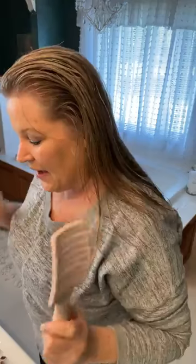So this is the comb that I like. This is the brush. It's a flexible, flexi brush. And I really like it too. Sometimes I'll use it out of the shower, just whatever I see to grab really is what I use, but it works great too through wet hair. And it makes, you know, the wet brushes that seem so soft. I pulled my wet brush out the other day and it was hard compared to this. This one was different. It took me a little bit to get used to it, but now I absolutely love this brush.